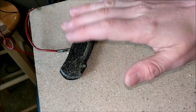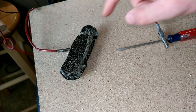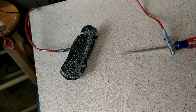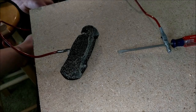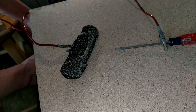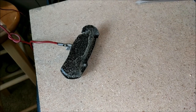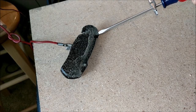Now let's see what happens when we switch around the two power supplies. So let's try and make the knife the positive and this part negative and see if we can get all the little pieces of sawdust to fly off. That would be interesting. Let me just give it a quick switch. Alright, so the two power supplies are switched, so this right now is going to be positive and this is negative. Let's see what happens now.